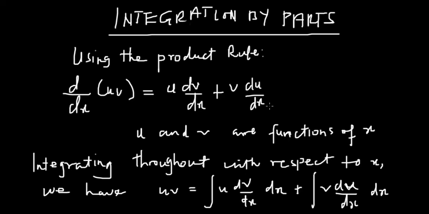So maybe you take u and v. That's why we have the by parts over here. You integrate with respect to u and then you integrate with respect to v. After that, you sum them up. That's why initially I stated that it's similar to the product rule when it comes to differentiation.